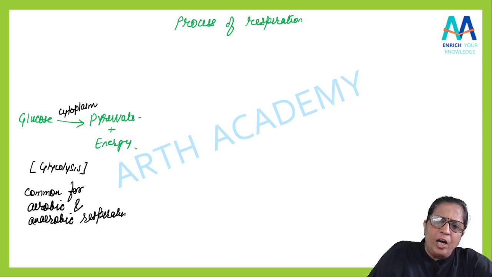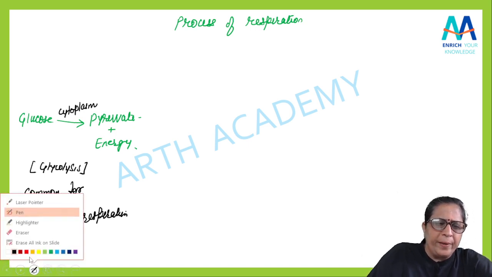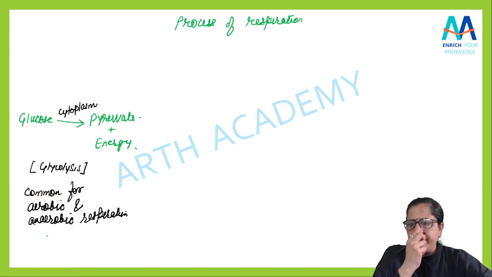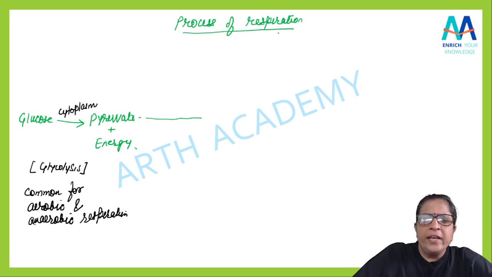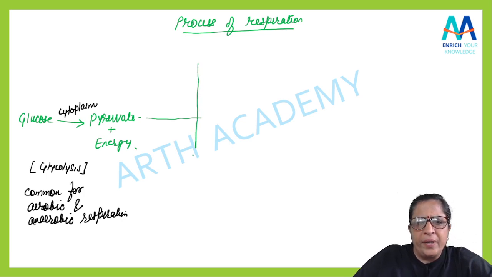Isn't it? अब इसके बाद में जो सेकेंड स्टेप है, सेकेंड स्टेप में क्या जाएगा? ये बन गया आपका पायरुवेट. From this pyruvate, we can make three things. हम तीन चीज बता सकते हैं. एक आपका एरोबिकली क्या बन रहा है, और दो चीज में जाएगा, दो स्टेप्स in the anaerobic.